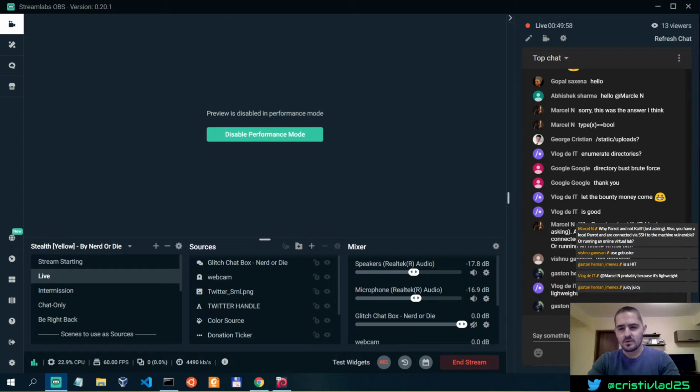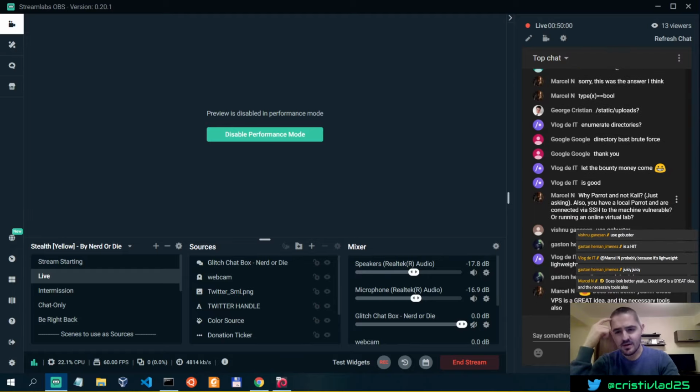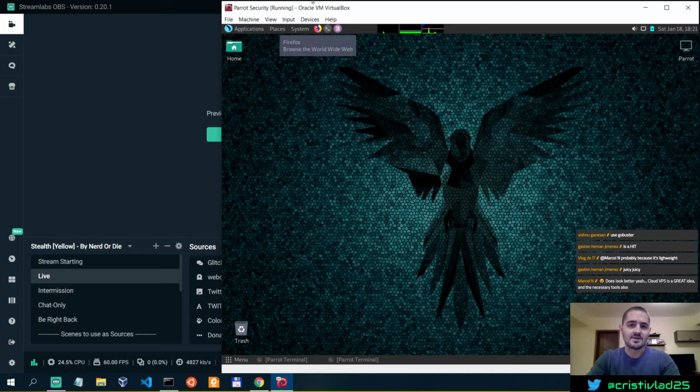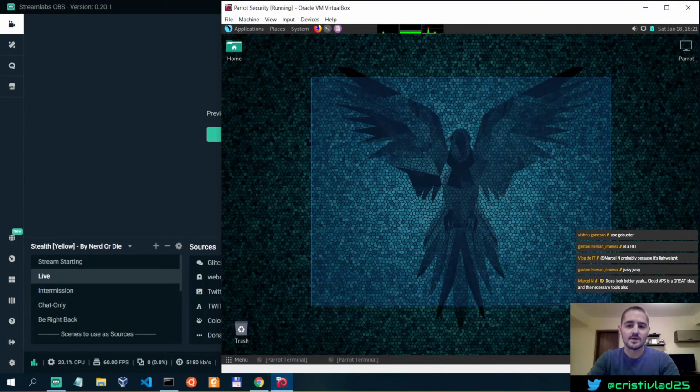Okay, also you have a local Parrot and are connected via SSH to the vulnerable machine or running an online virtual lab. So Marcel, what I've been using, so Parrot, in this case, my instance of Parrot, is a VirtualBox virtual machine that's running locally.